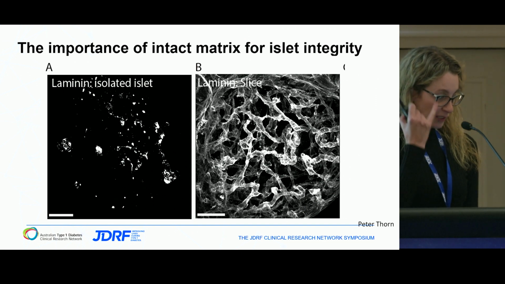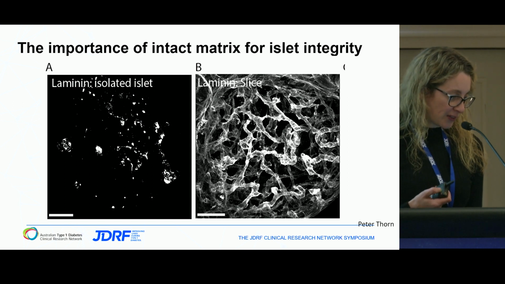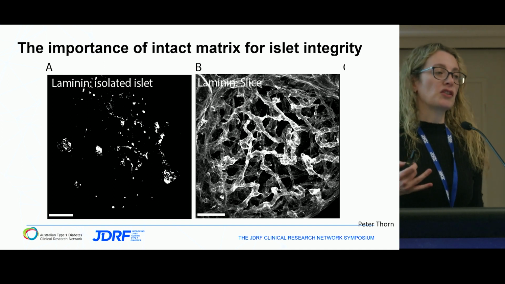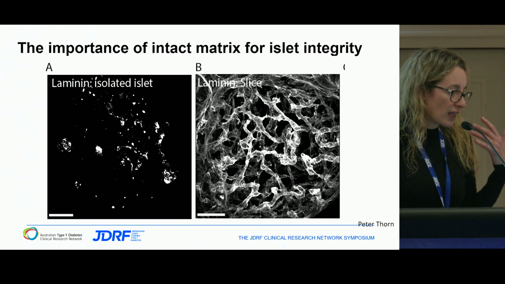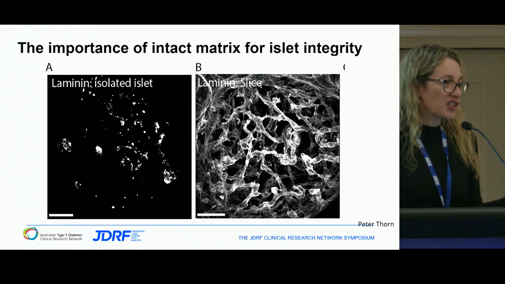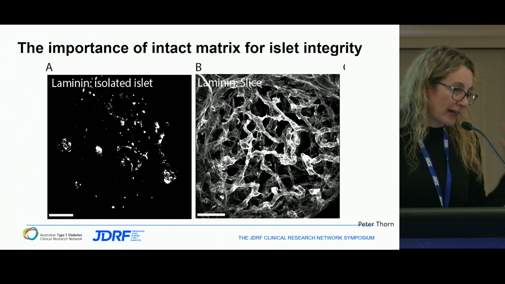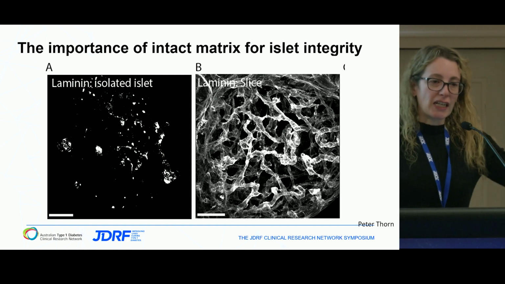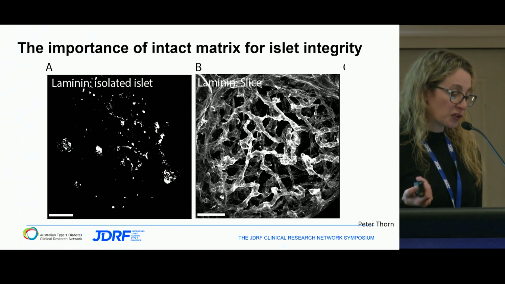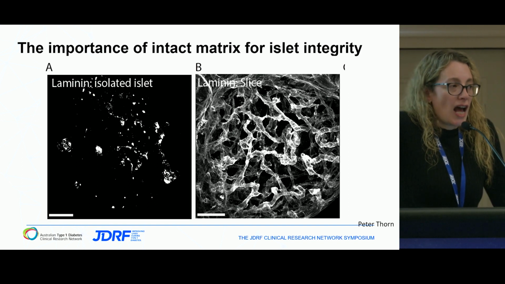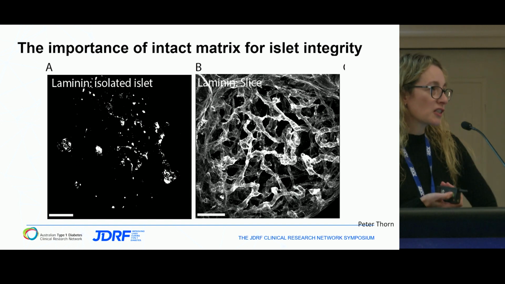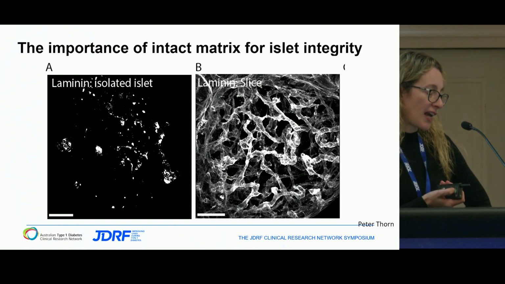And so Peter Thorne obviously showed this significant difference in terms of intact matrix structure, which is necessary. And once you're infusing islets into the hepatic portal system, they need to reconstruct all of this angiogenic network and their matrix. And in that intervening engraftment period, they're completely dependent upon passive diffusion of nutrients and oxygen. And these islets are very large, and obviously they're very metabolically active. So this is part of the problem, and you get a significant attrition rate at the time of transplantation.